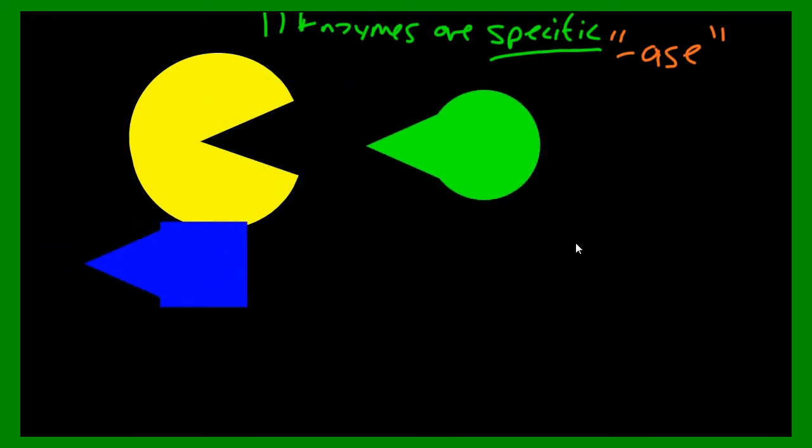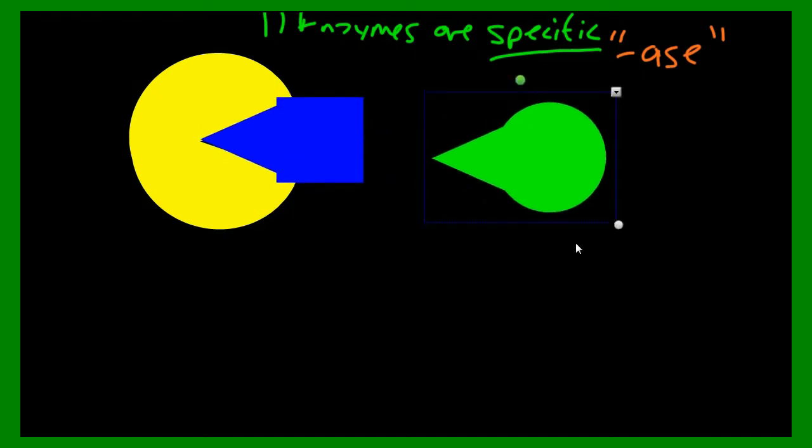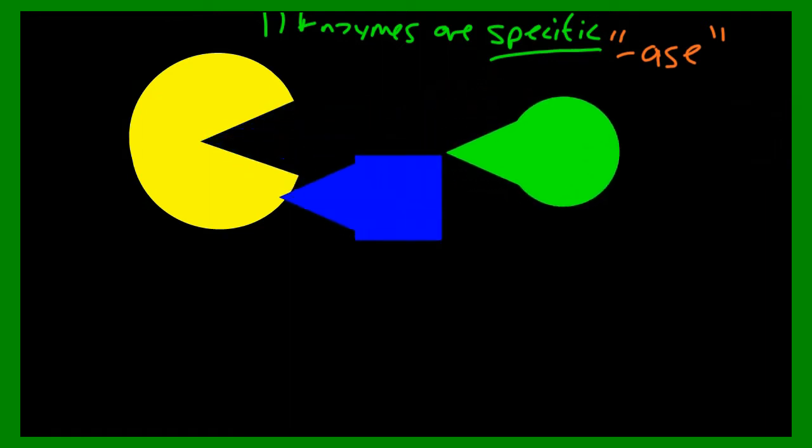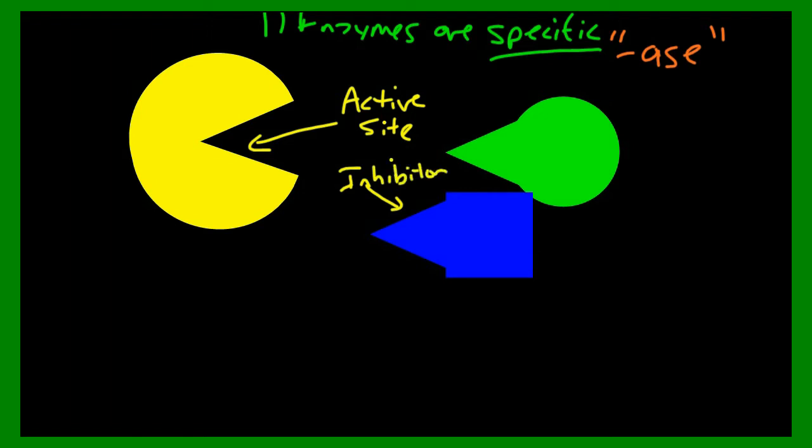Enzymes normally carry about their business. They're specific to only very certain substances, which have a certain shape. And they do their work with specific molecules. If another molecule comes in that's not the same molecule and it has a similar shape, it can block that enzyme from working with the green substrate. This molecule is called an inhibitor. An inhibitor will come in and block the enzyme from working because this substrate can no longer get in to that Pac-Man area. That place where that enzyme is binding to the substrate is called the active site. There's the active site. That's where the bonding is happening. And that is an inhibitor.